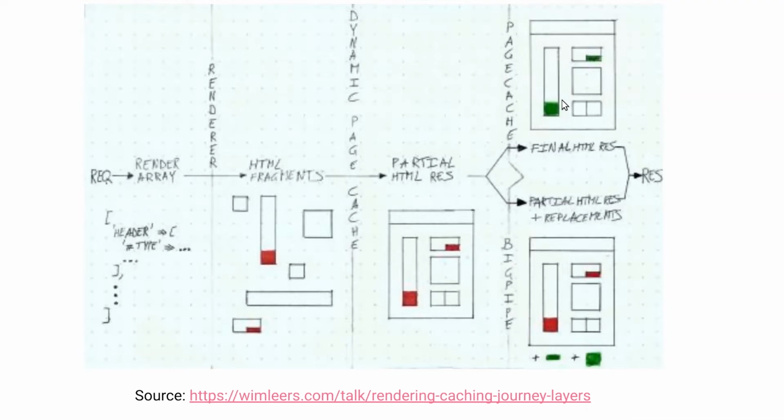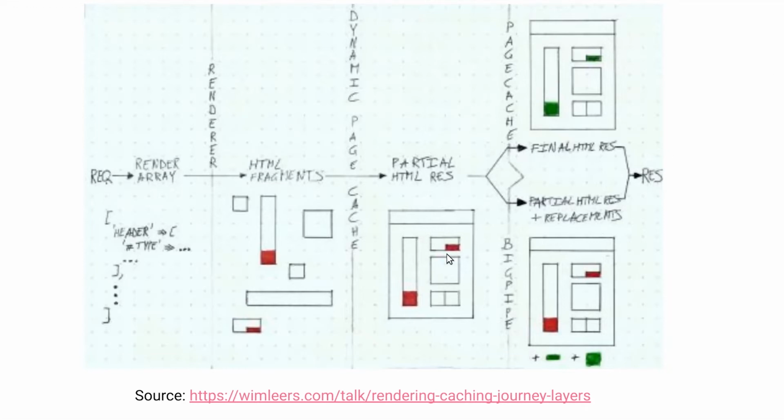There's nothing personalized about it. So from this dynamic page cache, we would fetch and put it into the page cache after replacing the placeholders, which would be common for all anonymous users, and then we'll directly show it to the user.